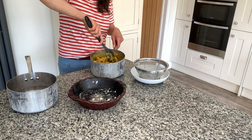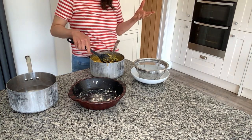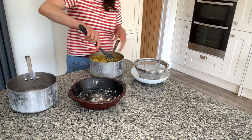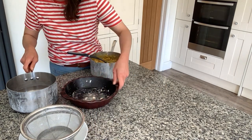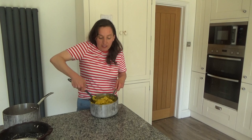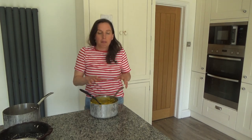Or if you wanted to, you could make this vegan and just cook off some chickpeas or beans in the oven. You could make this with beans, and you could add nutritional yeast to give it a bit of a cheesy flavour if you wanted to as well. I might do a recipe on that at some point, but for the moment I am going to go and enjoy my dinner. But before I do, I will give this a try, so I'm just going to serve this up and try it for you.